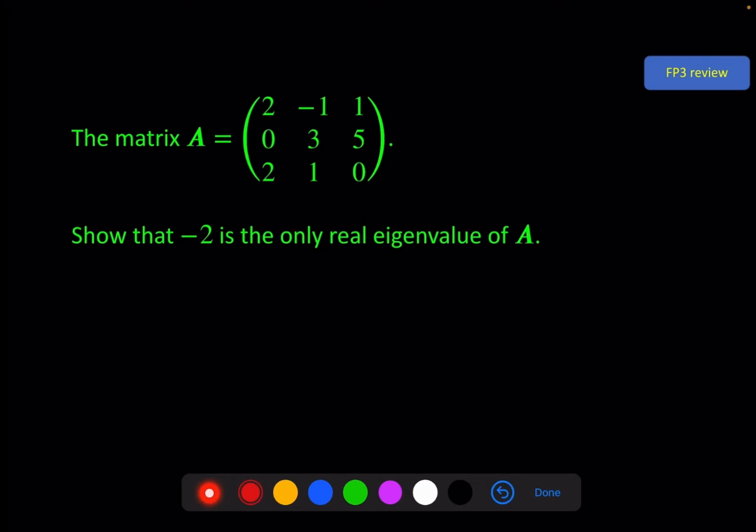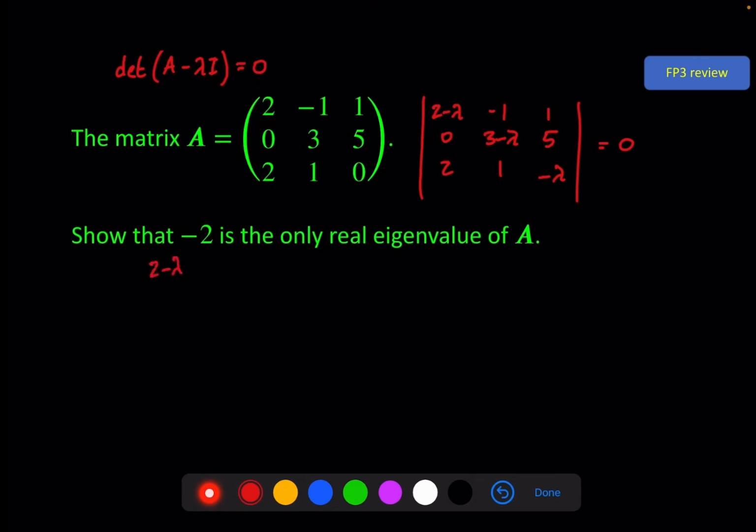So if you remember from our previous work, to find the eigenvalues we need to solve the equation determinant of A minus lambda I is equal to 0, this thing called the characteristic equation. A minus lambda I will always have a very similar sort of look to it. We'll have minus lambda along the leading diagonal, and all of the remaining elements will be unchanged. And then we need to find the determinant of that and set that equal to 0.